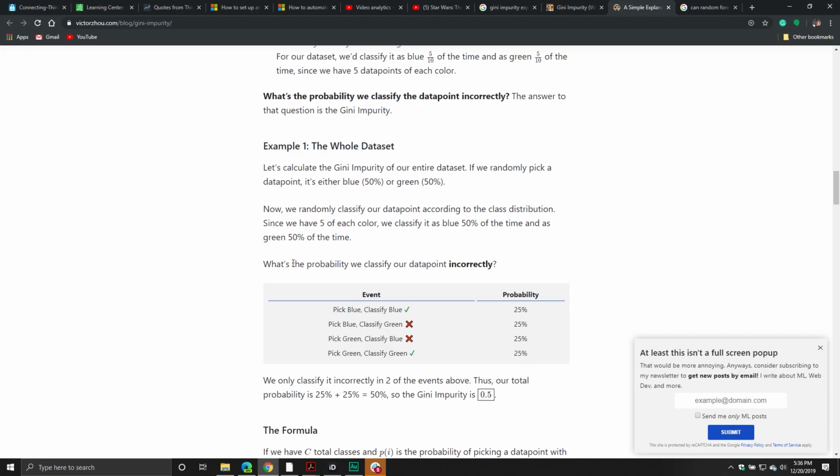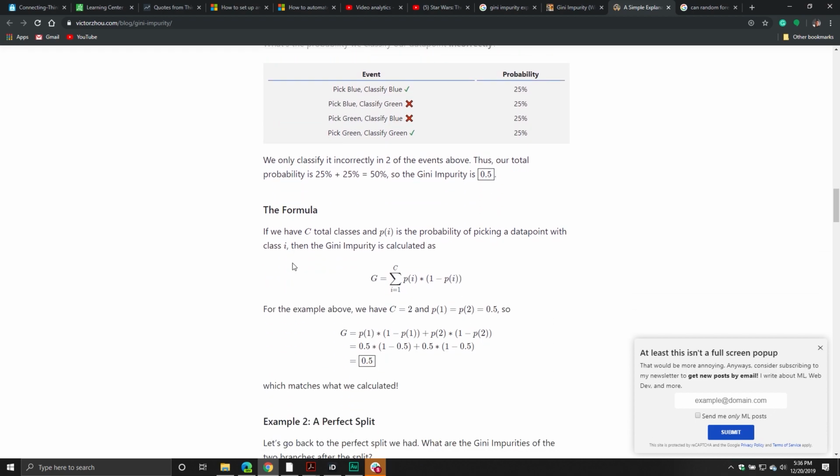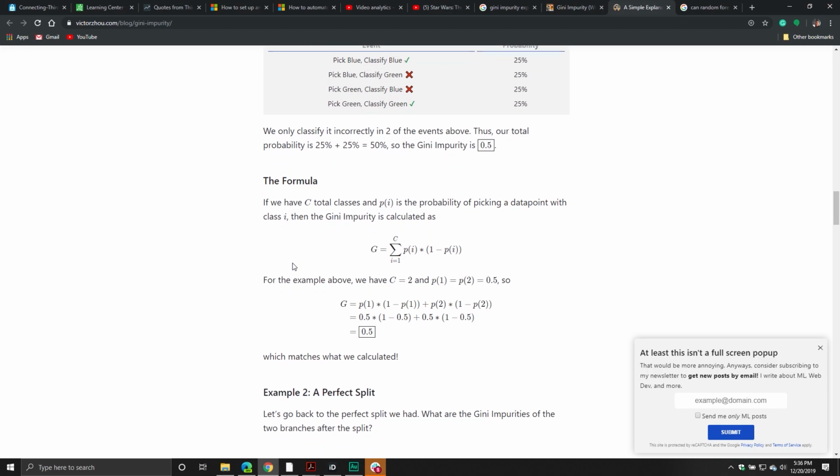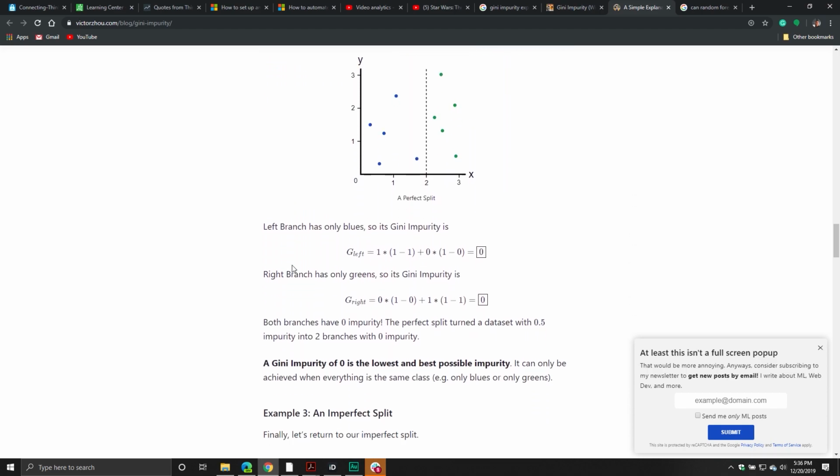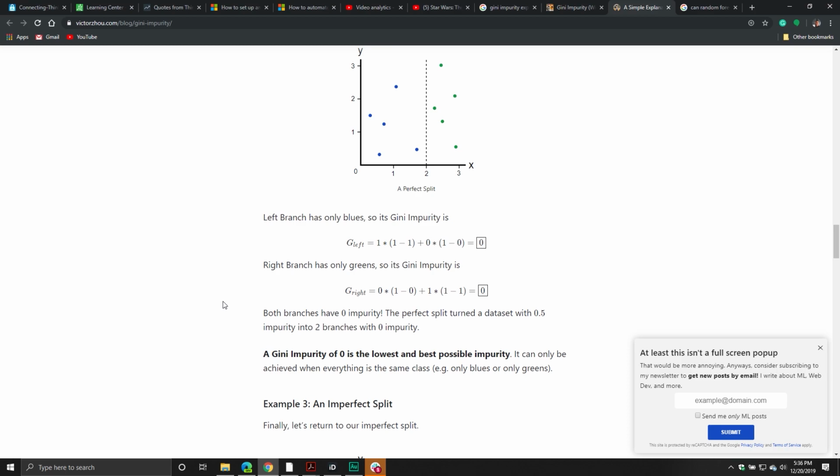And so the idea is you keep splitting your tree. In the process of splitting it, you're going to reduce your impurity. That difference between the old impurity and the new impurity is now that information gain. And you keep doing this until you reach what you would call this optimal level.